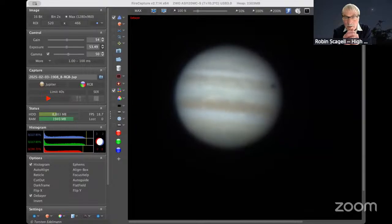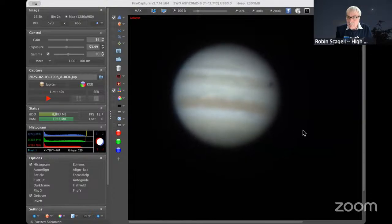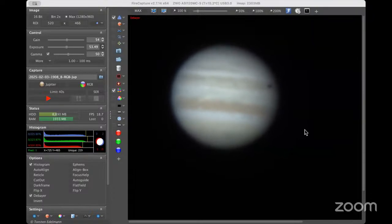So we can see the whole disk of Jupiter there. No great red spot that I can see. That's around the other side. But we've got a satellite shadow there on the disk. I'm guessing that's Io. I'm not sure which satellite that is that's casting that shadow. Yes, I've just researched it. I believe it's Io. Io is actually on the disk at the moment, but it's almost invisible because it's a very low contrast against the North Equatorial Belt. The North Equatorial Belt is in the lower part of the image, that thick brick-coloured belt running across the planet.